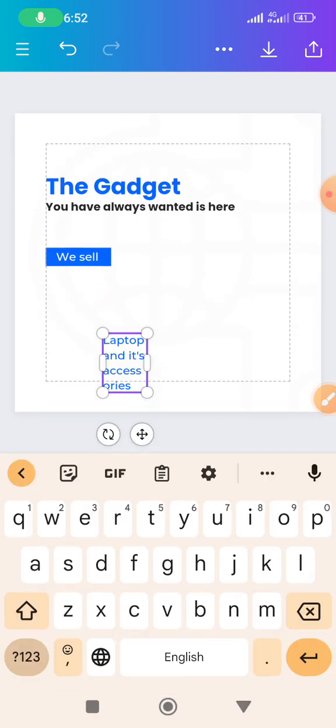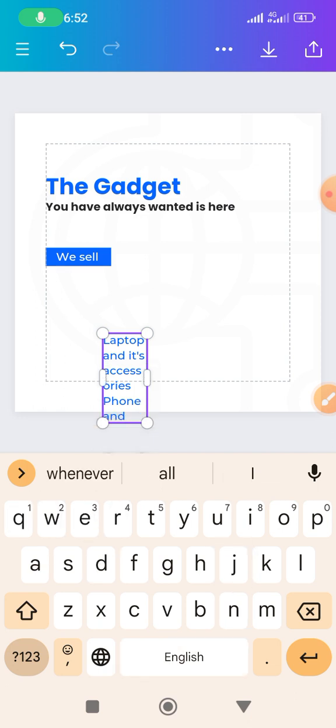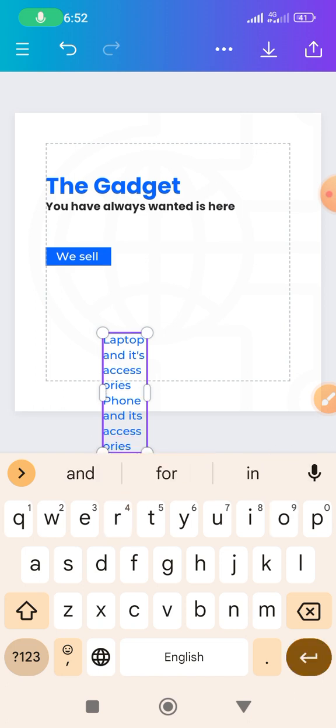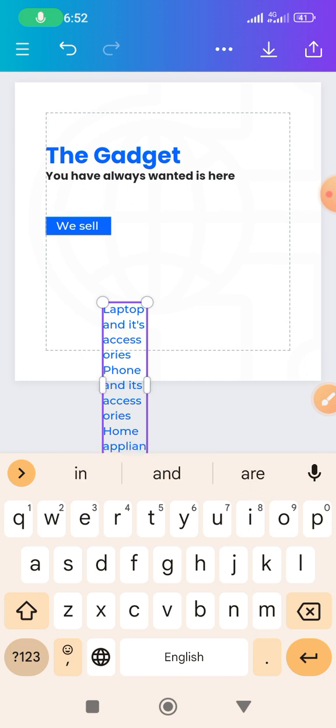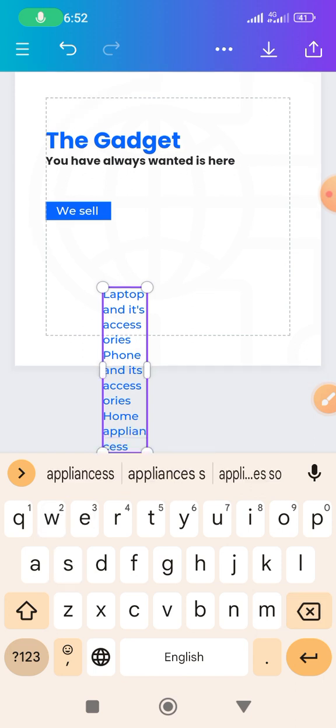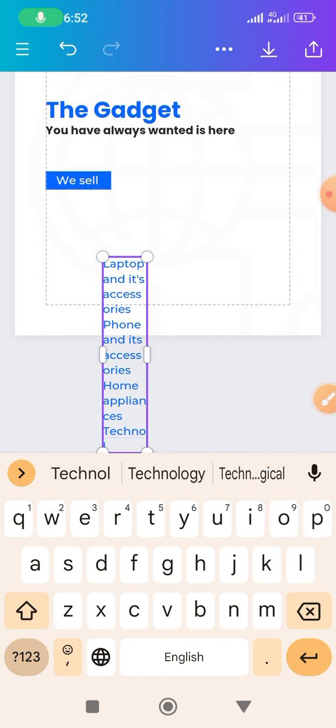So now keep on editing: laptop and its accessories, phone and its accessories, home appliances, and then another thing you want to add to your design. And also technology. Let me just put technology there.